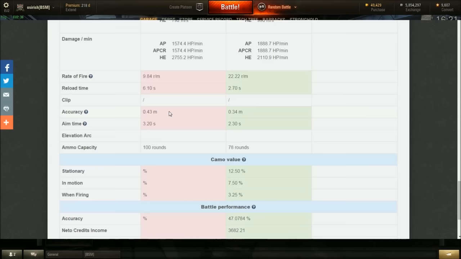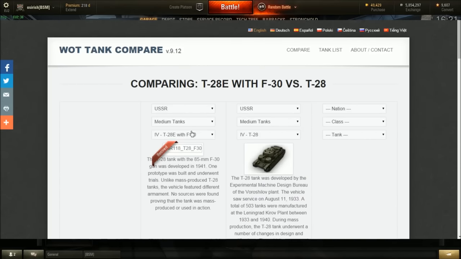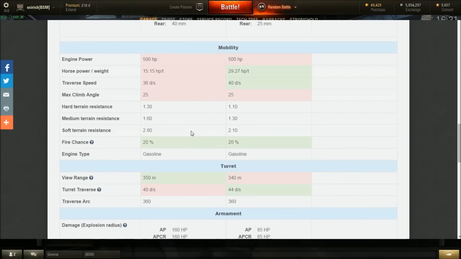The accuracy is actually quite poor at 0.43, so it's a little bit erratic. Sometimes it can be very good, sometimes it can be very bad, but you can see it is much, much worse than the Zis. And then the aim time is absolutely atrocious at 3.2 seconds. Absolutely terrible aim time on the tank. So essentially, it's a more heavily armored, slower T28E with a gun that doesn't do as much DPM but has better alpha damage, and the gun handling stats are pretty much worse in every single way.